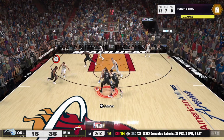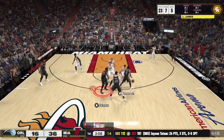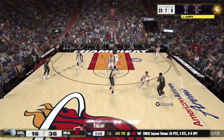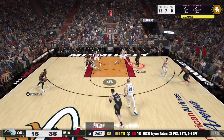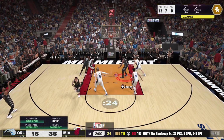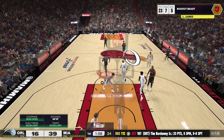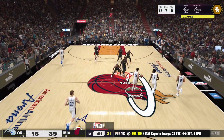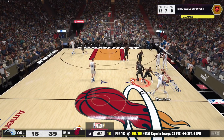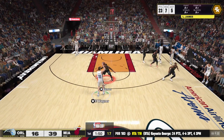James finds James. Back to James. Wade outside. Outside, James. 2 minutes remaining in the first. Gets the three-pointer to fall. James has got a couple of threes now in the first with the Heat. No doubt James can be effective right off the catch if he's gotten himself properly set up.